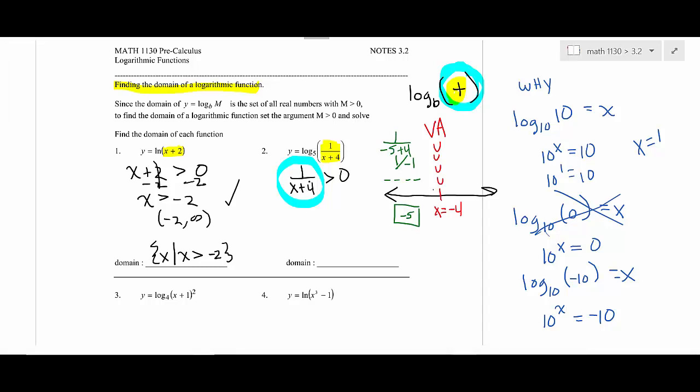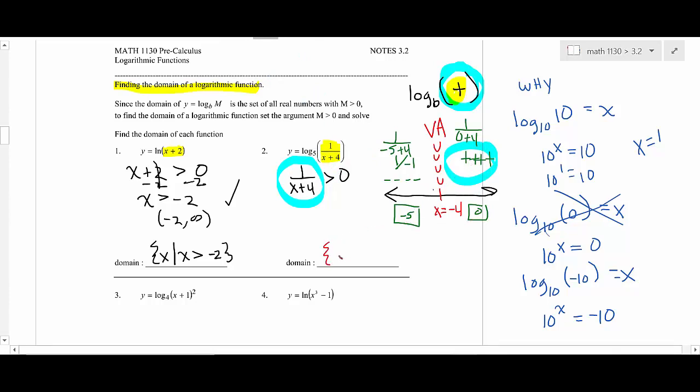Okay, so let's go over here and let's see what we get. Okay, test point bigger than negative 4 could be 0 if you want. It doesn't matter. As long as it's bigger than negative 4, it'll work. So you'd have 1 over 0 plus 4. What kind of number is that, positive or negative? Positive, okay? So that is your answer to your problem because of that. So what you found is where this expression is positive is bigger than negative 4.